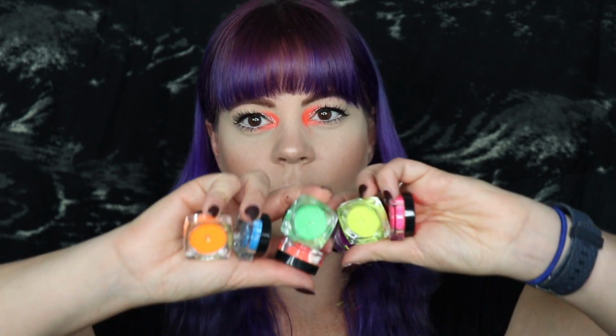Okay, well that looks a little bit better. It still looks kind of crazy, but it's gonna have to do. I'm gonna put on some liner and mascara, and then I'm just gonna call this good because this is just awful. I'm so sorry, but I can't do this anymore. So here's the finished eye look. It's not very exciting. I don't mind how it's looking. It's just not at all what I expected when I started a video with like 7 different pigments, and I had high expectations of having like pigments all over my eyes, but you know what can you do?